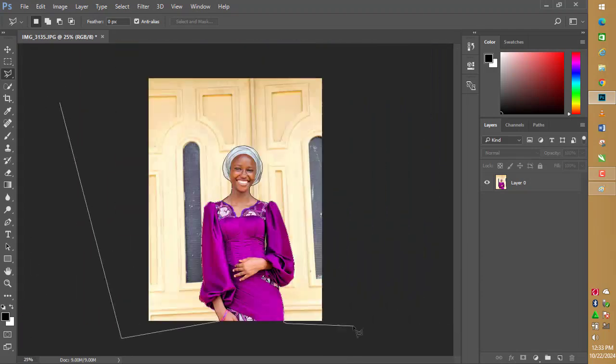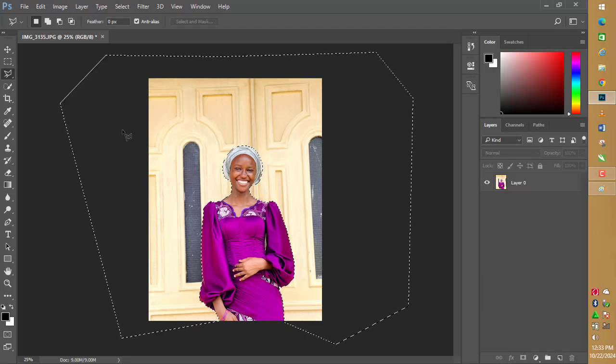So I have successfully captured round this image. I have captured it round. So I pick it from a point till we go to this place. So how do I now remove this background? How do I remove it? So all I have to do, I have to pick the polygonal lasso tool and get it back to this point. Once I pick it to this point, I can double click here, or I get to this point and click once.